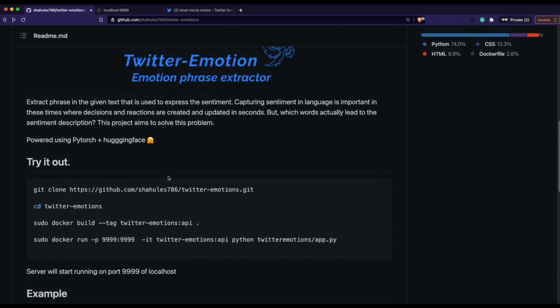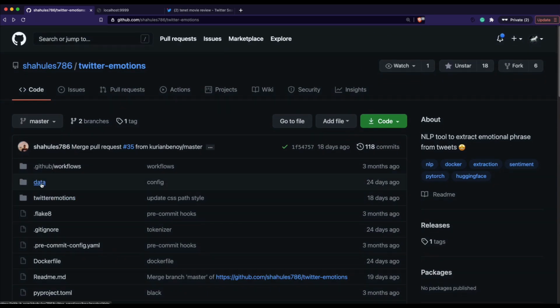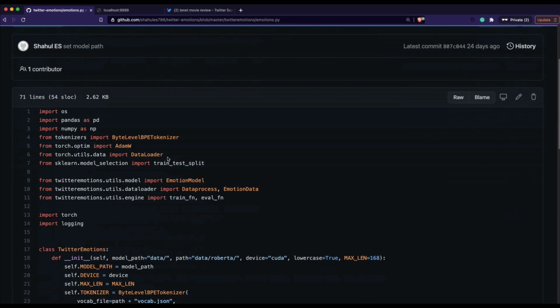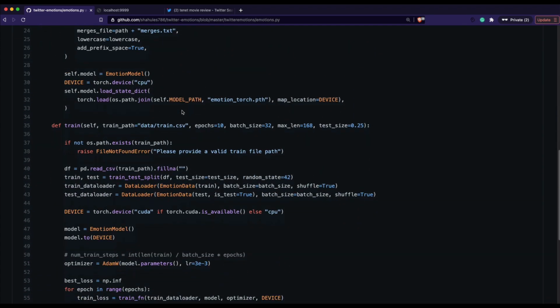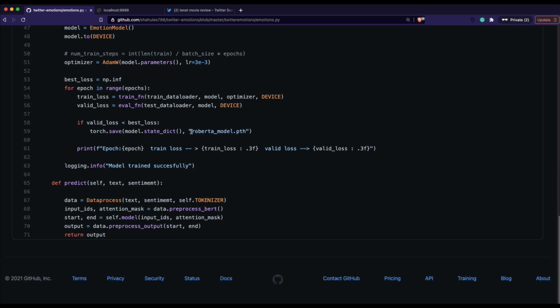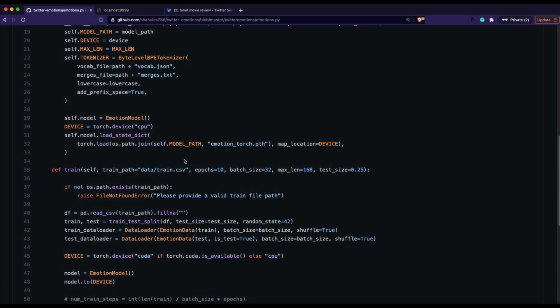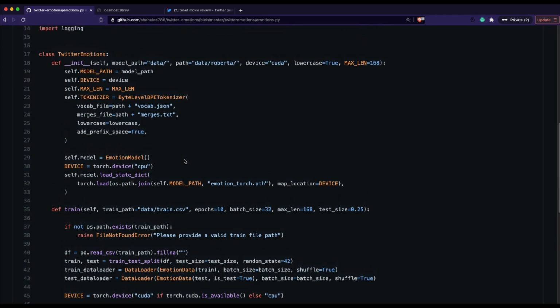Other than that, it uses PyTorch and Hugging Face, which means you can very simply get into the code, which is here, Twitter emotions, and start using whatever new Hugging Face model you want. You can have a look at what model they're currently using. I think here they're using a Roberta model, but if you think there is some other more efficient model, the latest model from the Hugging Face model hub, it is quite simple and easy to download it and start using it, because they're using Hugging Face, which means they've got a huge ecosystem, and you can use it for your own purpose.